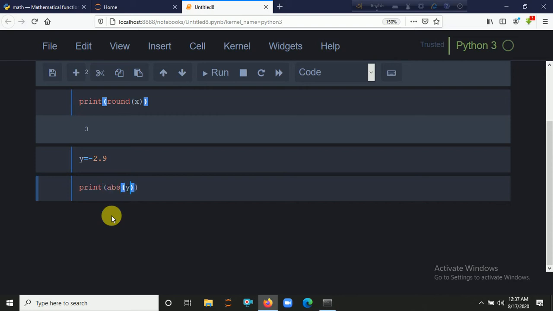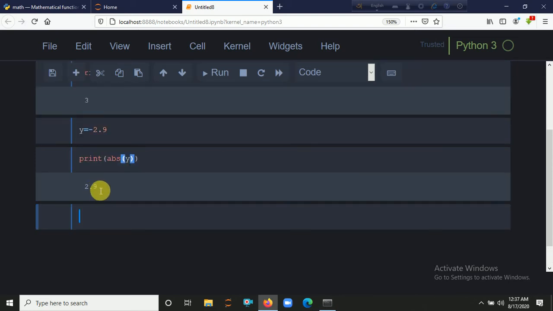Put here y, and you can see 2.9, not minus 2.9. This abs function converts the negative number into a positive number, because abs only gives you the absolute value as a positive number.